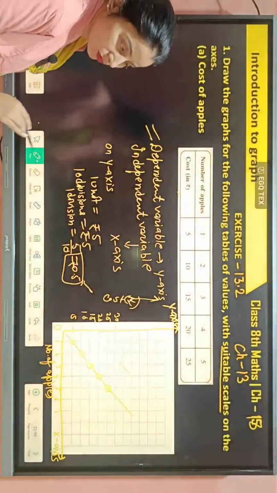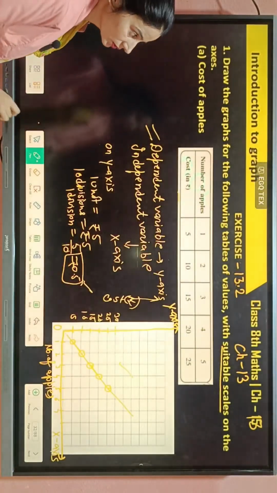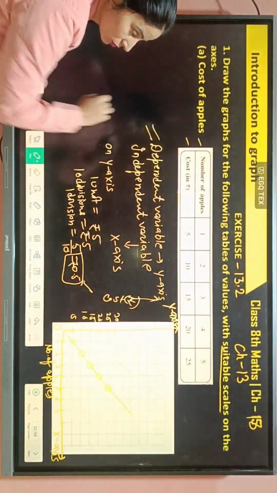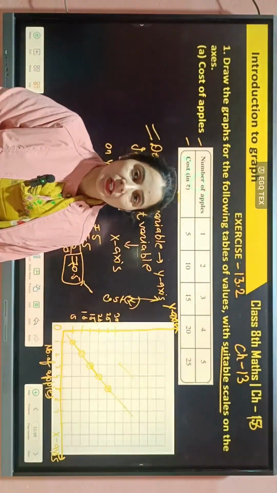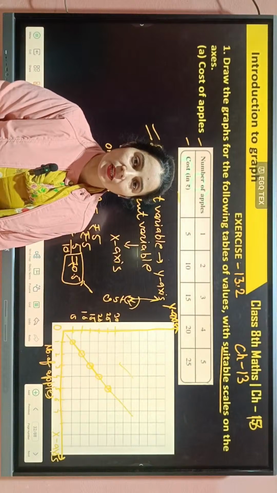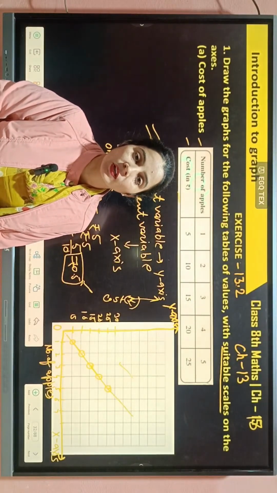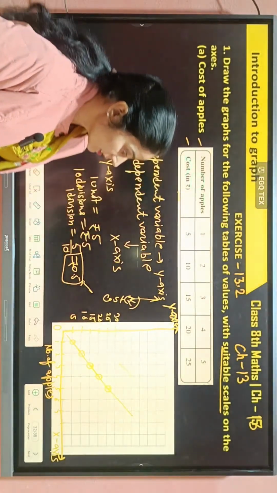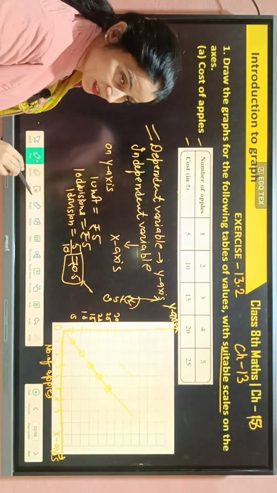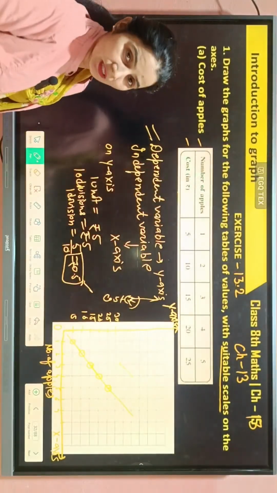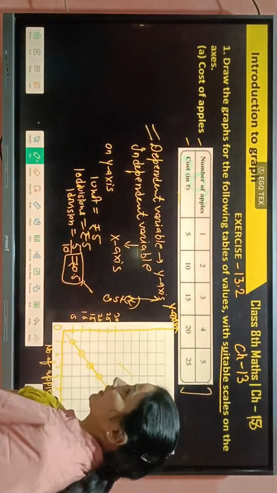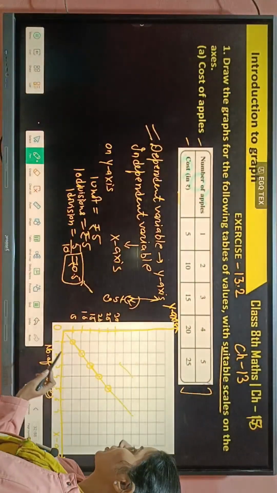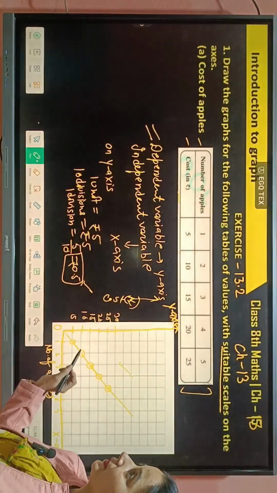First of all, we need to check which one quantity out of these two is dependent and which one is independent. Which will be dependent quantity, that we have to consider on y-axis, and independent quantity we will consider on x-axis. After that, you will choose a suitable scale by observing your table. So what scale will be suitable for this given values? After that, you have to plot this point on your graph.